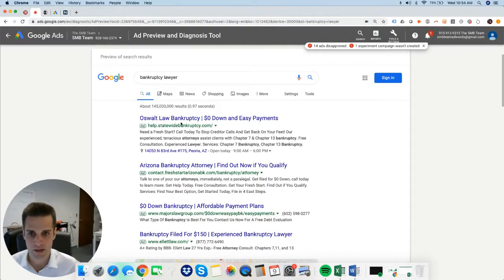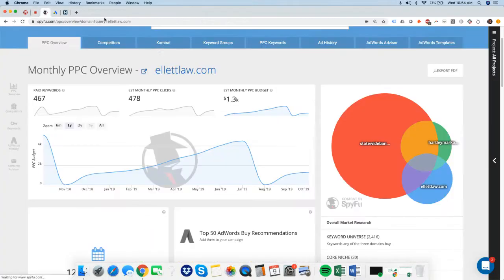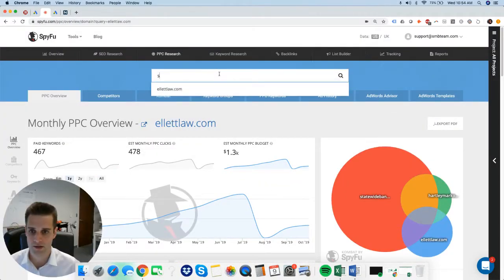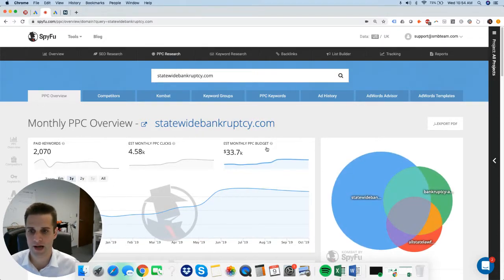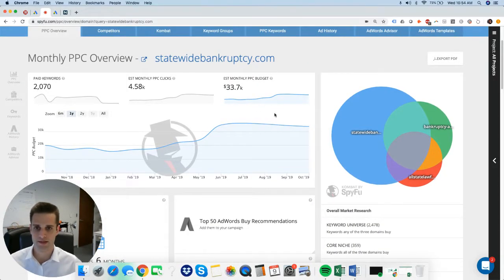So the first thing that we would do is research these keywords, these URLs, to see what's going on. So let's just type in statewidebankruptcy.com. Let's see what's going on there.